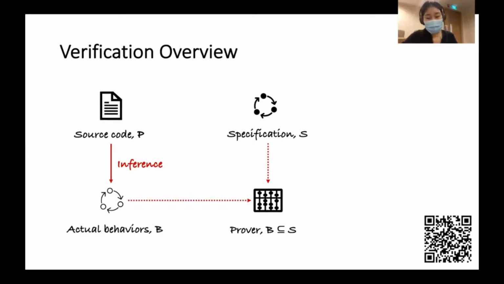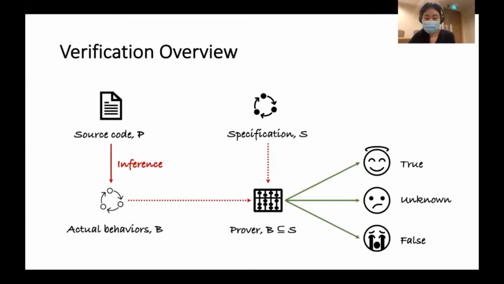And in the most typical cases, this is based on automata theory, because the specification S and the actual behavior are all abstracted into automata. Then the prover has three possible outputs. The first one, true, means that this is checked, so there are no unsafe traces generated from the real implementation. False means there exist traces that are unsafe and violate the specification. Unknown means this is undecidable given the current computation power of the prover.